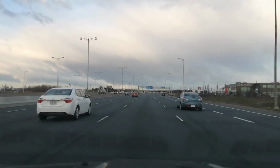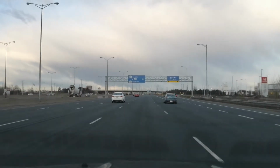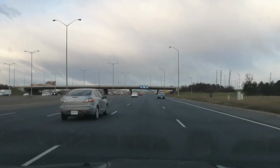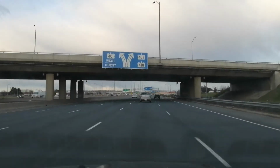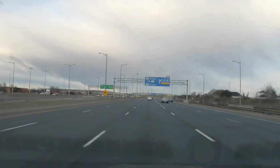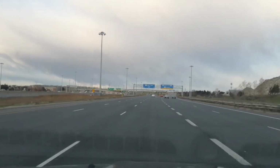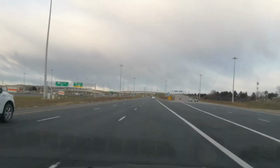I'm traveling in the right lane, the so-called slow lane, basically trying to maintain 100 kilometers, stay within the legal limits, and stay out of the way of any potential lunatic who thinks they should speed once they hit the highway. I'm just going to switch lanes because I need to stay on the 401 route, which is the left route. On the right, you take to go to the 410 or the 403. I'm staying on the 401.